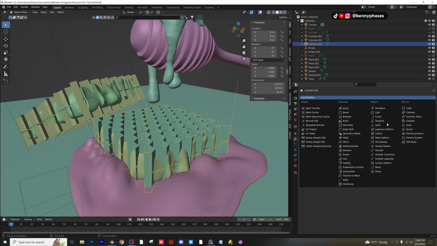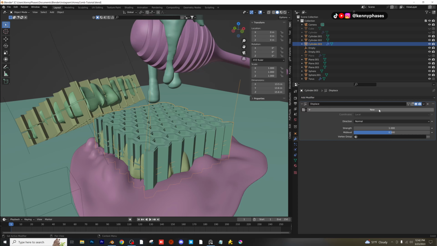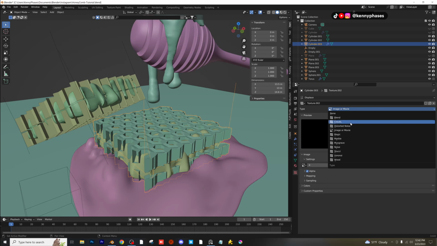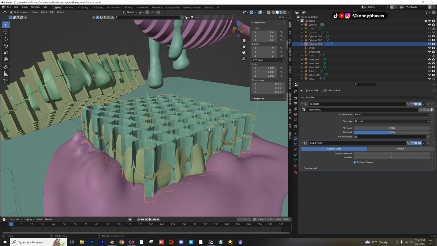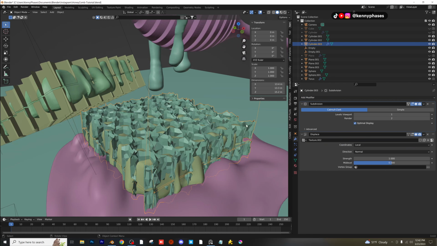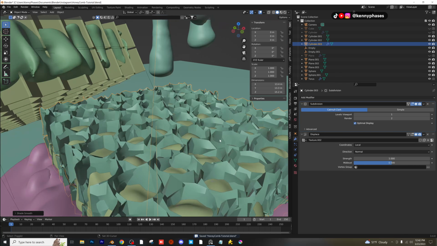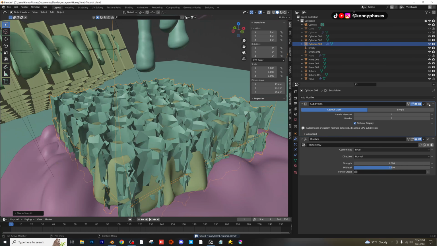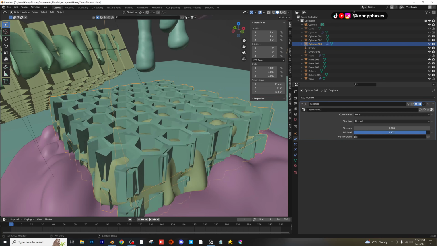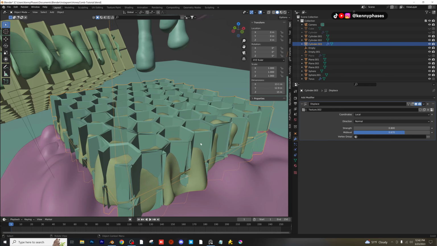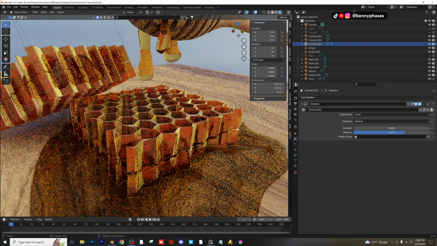Let's try displace again. And then we'll do clouds and we'll add a subdiv after that. Or maybe we'll do subdiv first. Hold on. Some slight variation would be fantastic. How's that look? Let's just see.